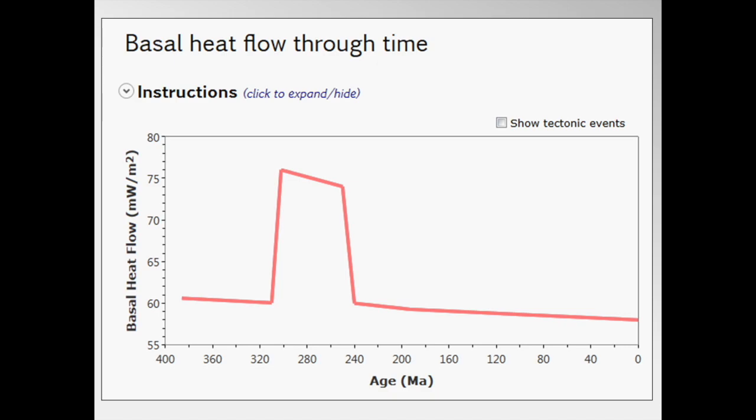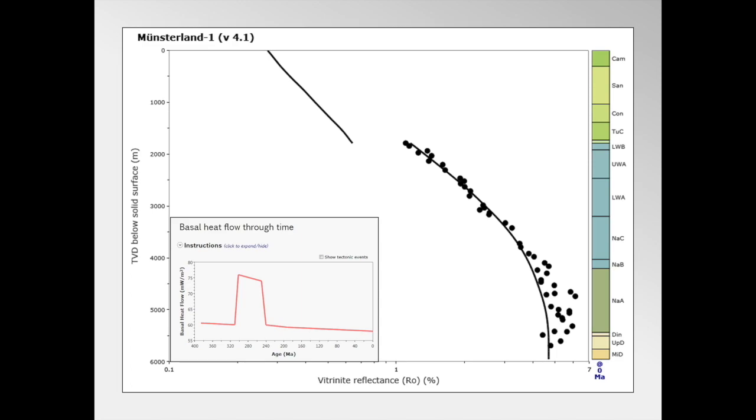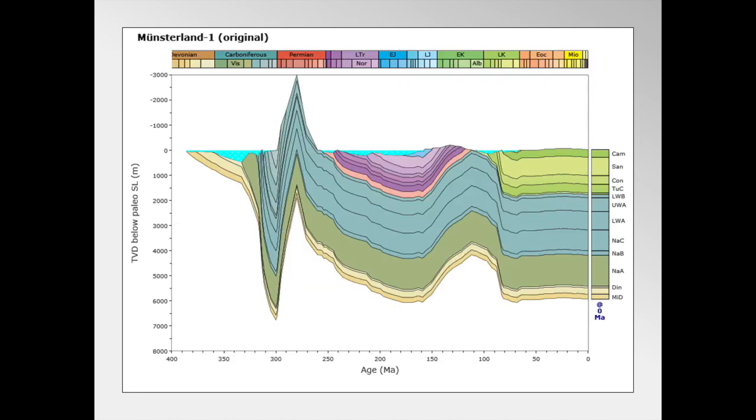All details of this reconstruction are negotiable if better concepts or additional age dating can be found. Other similar conceptual and numerical models could be created if one wanted to invoke alternative or additional mechanisms, such as hydrothermal activity. And here we see the result. The heat flow history just proposed yields an excellent fit between measured and calculated Ro values. To summarize, in this discussion we have researched and reinterpreted an existing model and have then created a very different new model.